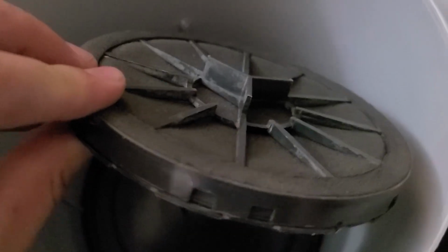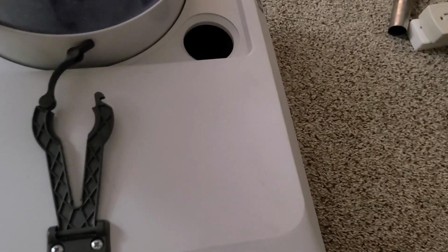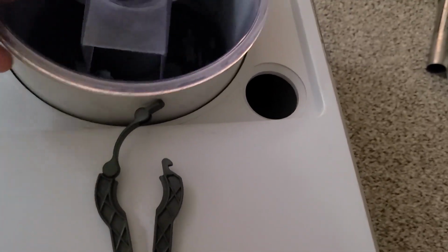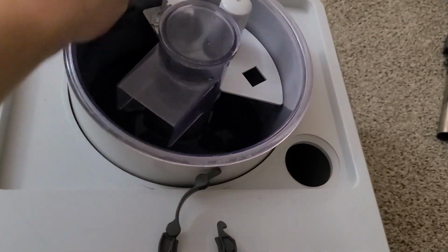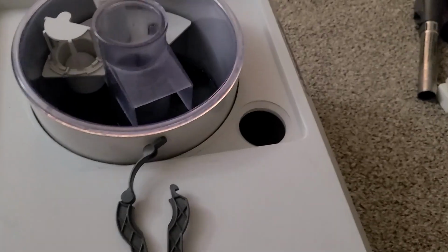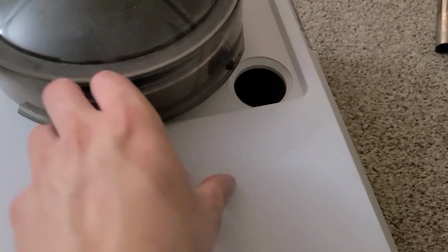They do make an electrostatic type filter that you can put into here, but I don't have those and I'm not going to buy one of those. So that goes in there, and this fits in a certain way. When you have it in place, it'll drop down. And then we just put the lid on there.